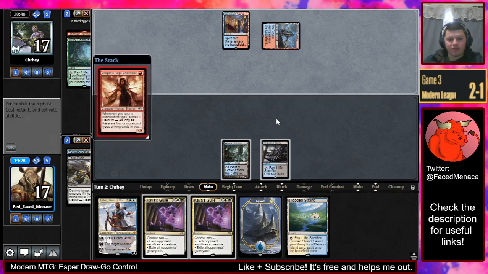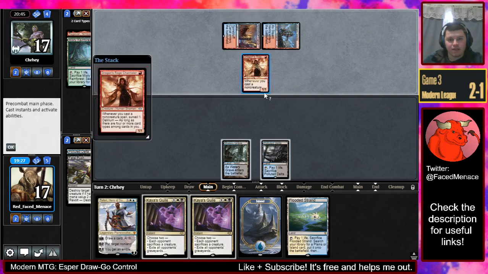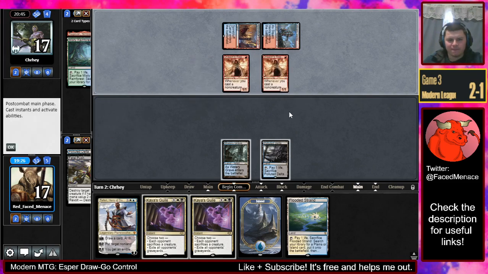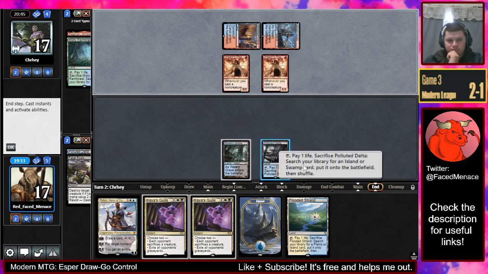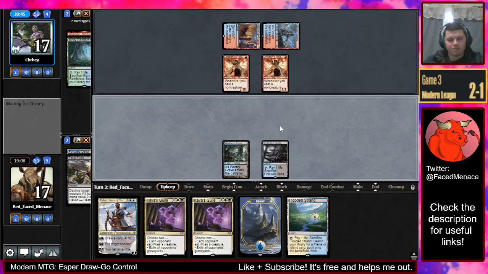Dash Ragavan would be annoying. They don't have it. Oh, they're playing double Channeler. Okay. Kaya's Guile really likes to hear that. I wish we had another instant speed removal spell here. Are we fetching? I think we can untap. We're probably fetching for a basic, so we'll see what we draw.